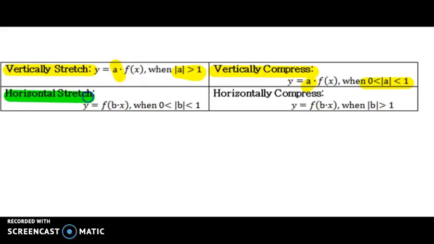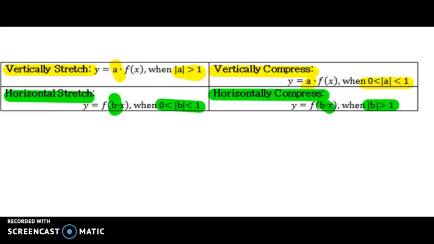A horizontal stretch, if you look here, that's something that's going to be located inside, and that's going to affect your x values. It's going to stretch the graph out on the horizontal axis if those values are between 0 and 1. Remember when I talked about everything on the inside is a little bit different or opposite, this is one of those things. This is kind of tough to wrap your brain around. If that number is bigger than 1, then it's going to horizontally compress your graph, which means kind of like push it together. If you took your hands and pushed them together inward, that would be horizontally compressing it.